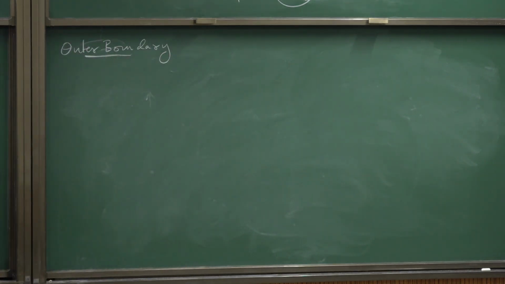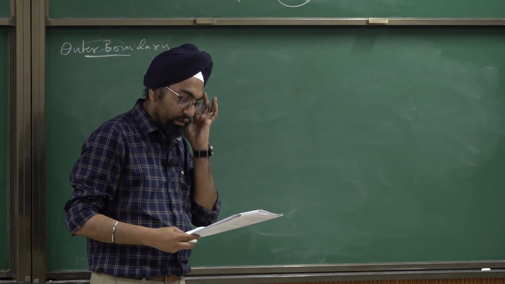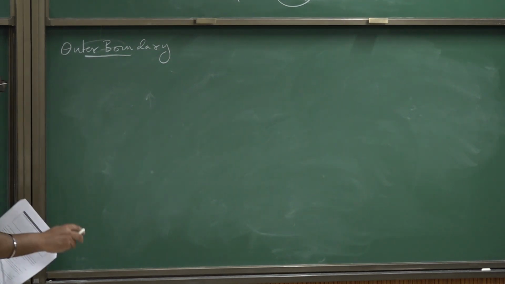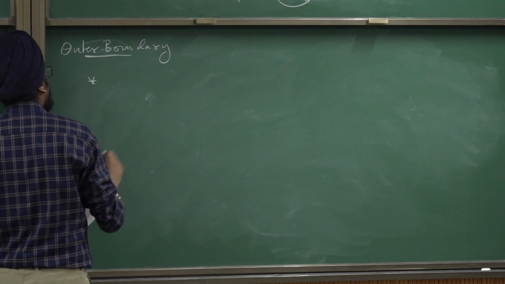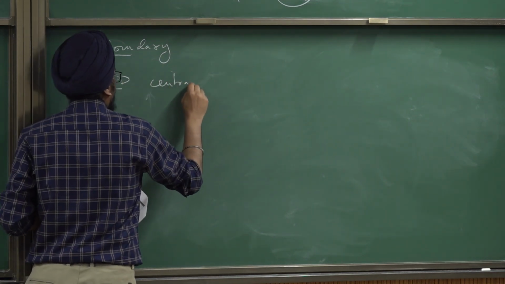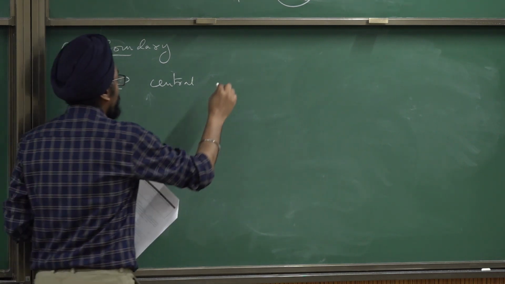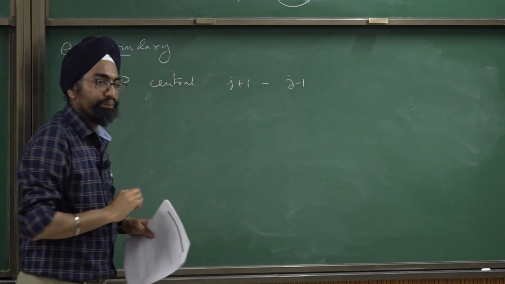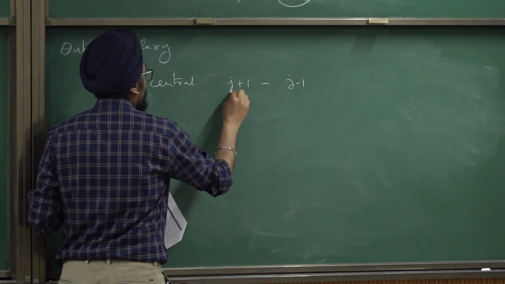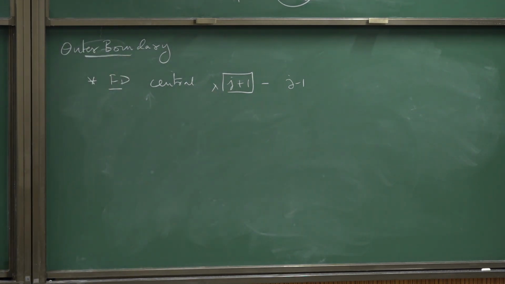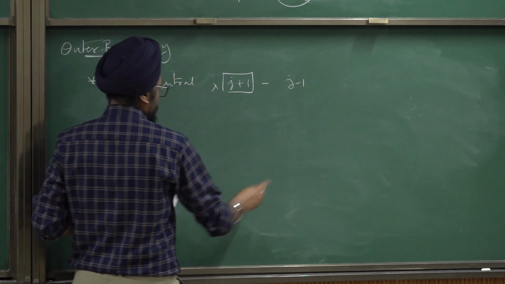What is happening at r equal to r max? The first thing you want to see is that we are using in our finite differencing what is called central finite differencing, that is, the j plus 1 minus j minus 1 scheme. At r equal to r max, this will not be available for sure. So that is one issue which you have.